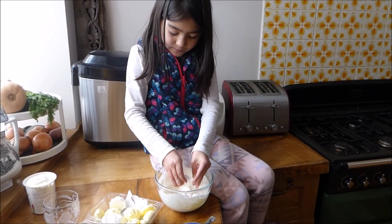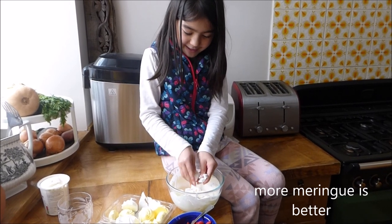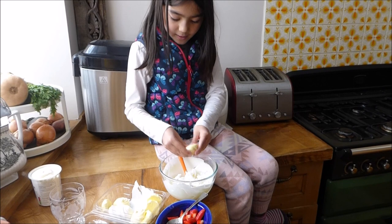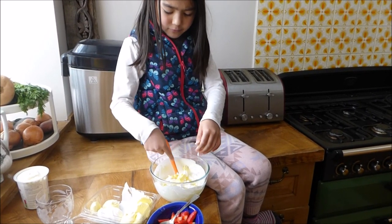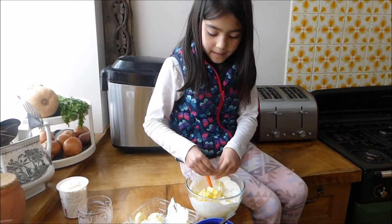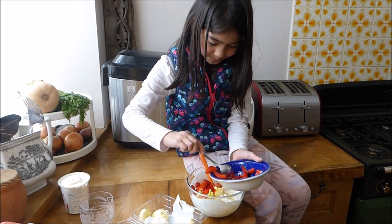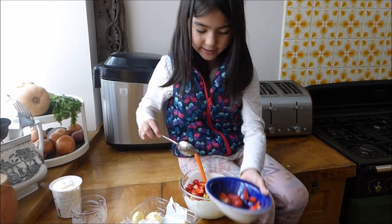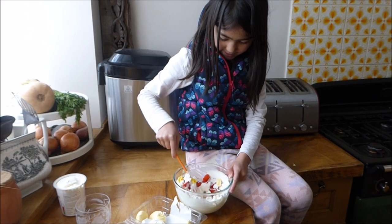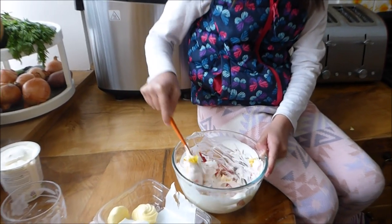And then we're going to add 3/4 of our strawberries. There you go, crumble, crumble, until it's like snow. Just a little bit. Okay. That's probably enough. And then I'm going to mix this up gently. Mix, mix. Ooh, the white double cream is becoming a reddish pink.